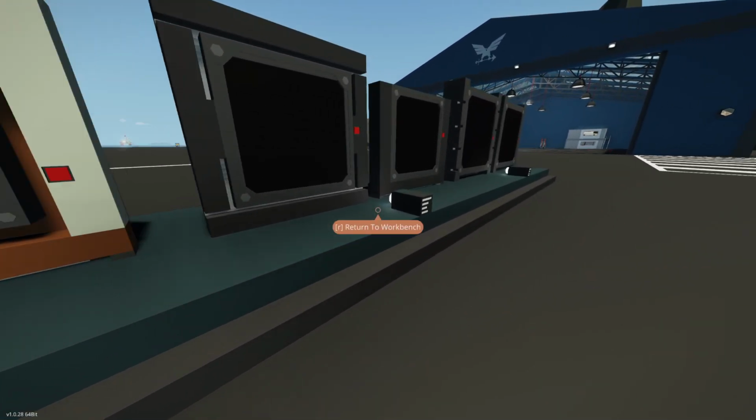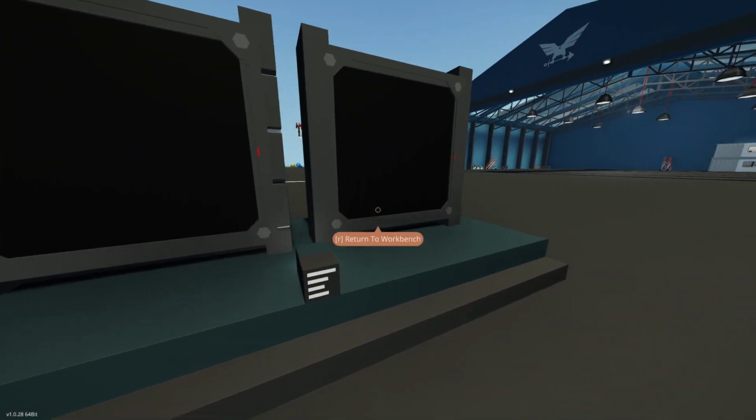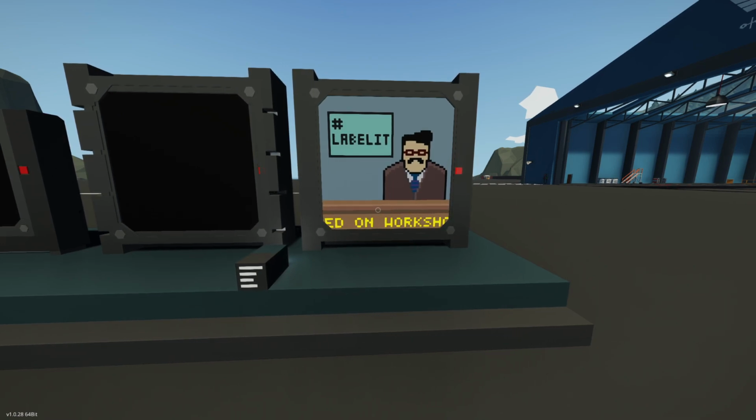Let's come over to a big TV here. These are just TVs. You can use these for your different builds, but what he says, do not use all of these TVs or you will get lag. So we're just going to turn one on just to show you what it looks like. And as you can see, it's a pixelated animated news show.